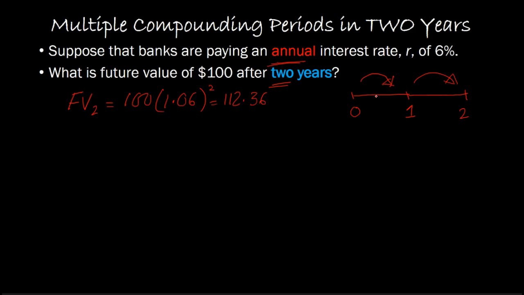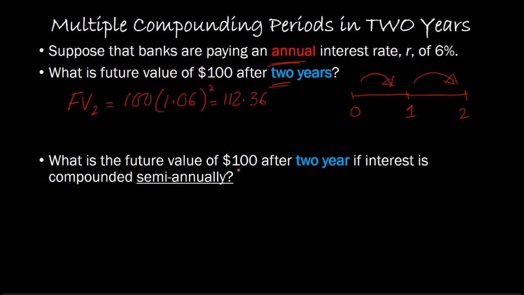But now let's assume that interest is being compounded semi-annually. So we talked about how it would help if we converted our timeline into six-month intervals. So in this case, instead of drawing a timeline which just goes two years out into the future, we again go out two years into the future but this time in six-month intervals. So basically we start from here. So 0, 1, 2, 3, and 4 where each interval is six months. This is six months which means that this is one year and therefore the next two six months are another year.